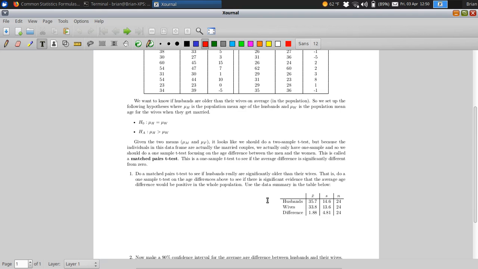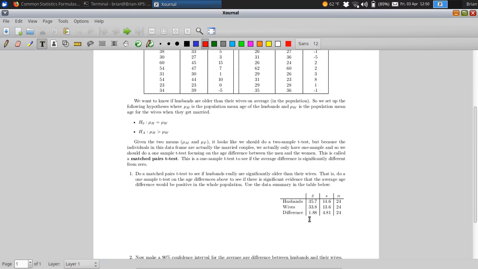So to do a t-test, you make your hypotheses, and these are already here. These are the hypotheses for the t-tests. The null is that there's no difference. So in other words, the null is basically saying that in the population, if you could get your hands on every married couple in the country, then there would be no difference between the wife's age and the husband's age. So the average of all the differences should have come out to be 0. And that's not what happened in our sample.